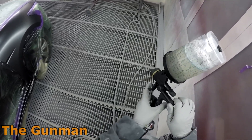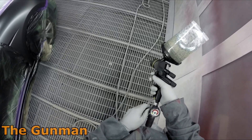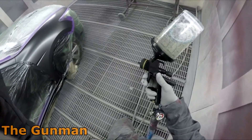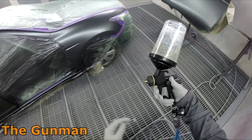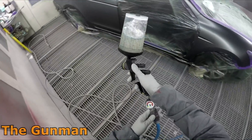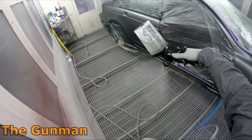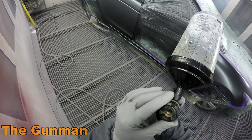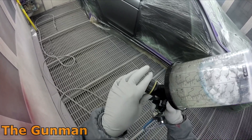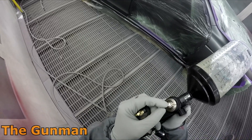The way they spray is quite nice. I prefer the 1.3i for clear coat. We are in quite a warm environment here in Perth — when I sprayed this job it would have been about 33 or 34 degrees Celsius, around 90 degrees Fahrenheit for my American viewers — and that's why I found the 1.3 to be best suited for me.